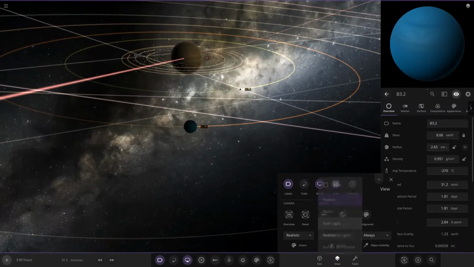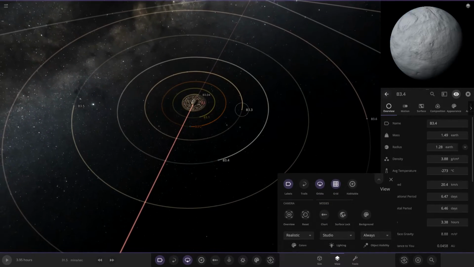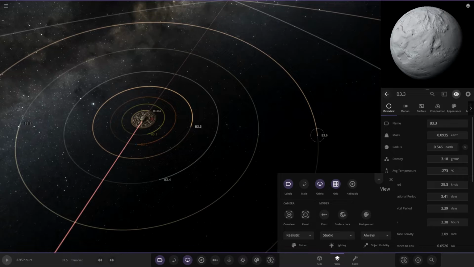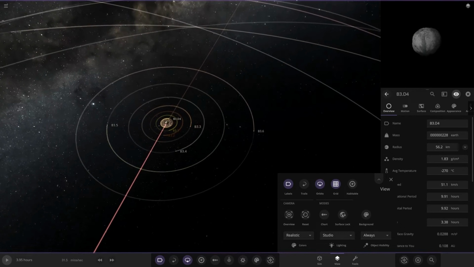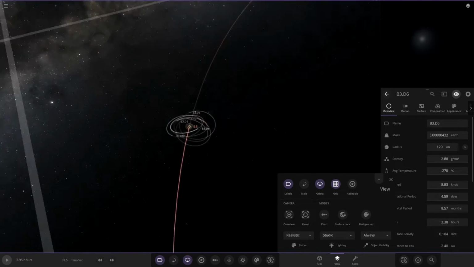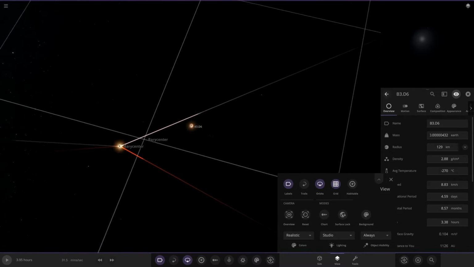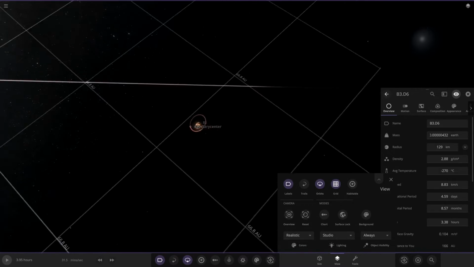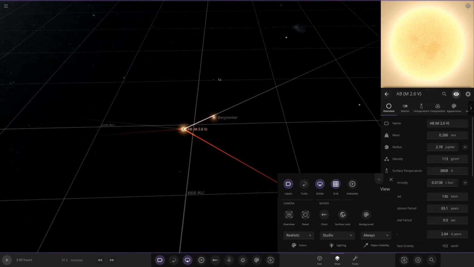Cool. Back to studio lighting, I think. And then the other moons, we'll just go through them all. So here they all are. Nice. So did we do that one as well? Yeah, okay, cool. So moon five, and then the rest of them are all just minor moons out there. All right, awesome. So let's take another jump out now. Okay, so we've left that sort of inner part. So now we're taking a jump to the next star out, which is over here.